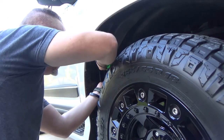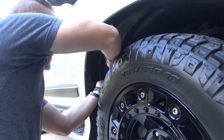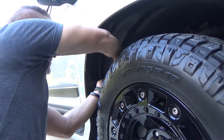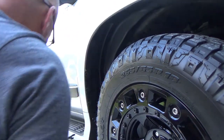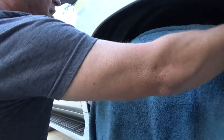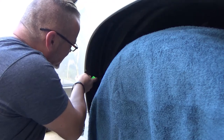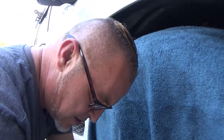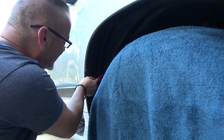Looks like it wants to come out, but then it doesn't. Come on. Oh boy. Wow. People are right. You know, I gotta put something on this tire. A few days ago, I detailed the truck and it still has that dressing on. Alright, let's see. Get the right tool. Damn, these don't want to come out.